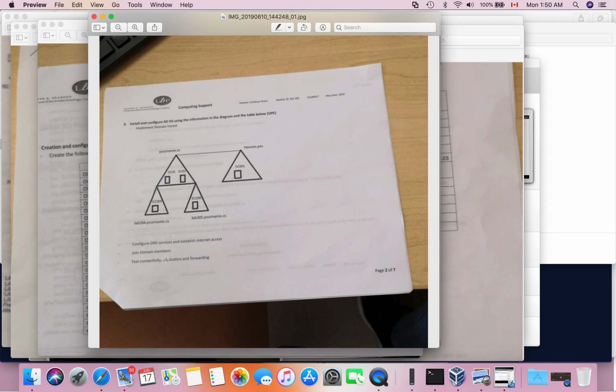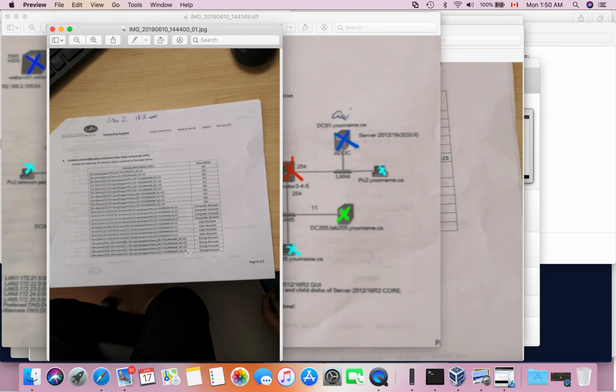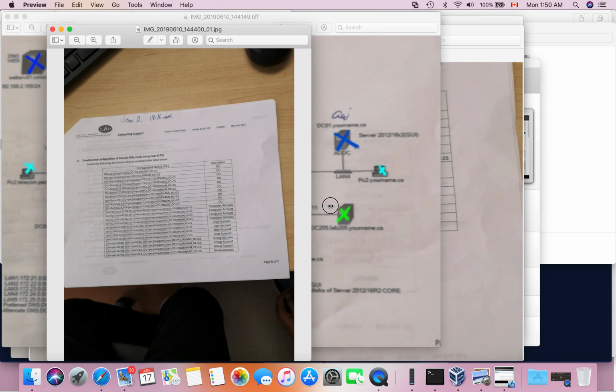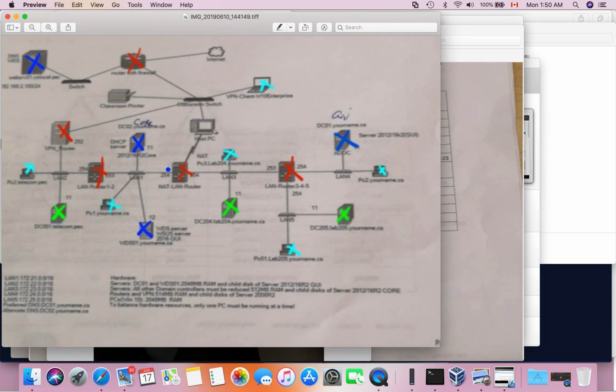We already joined the domain. Okay, and I just want to check the connectivity with this one, and after that I'm gonna go to number 4, which is this one. Okay, so if we go back, we already configured this one right now as a domain controller.